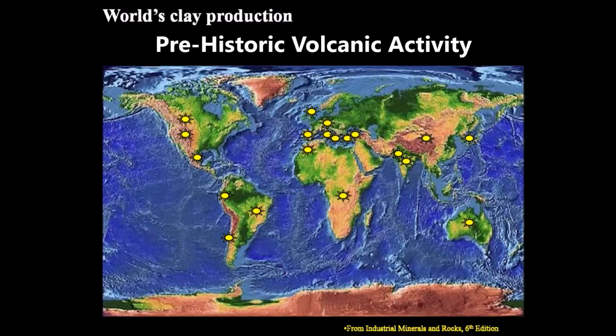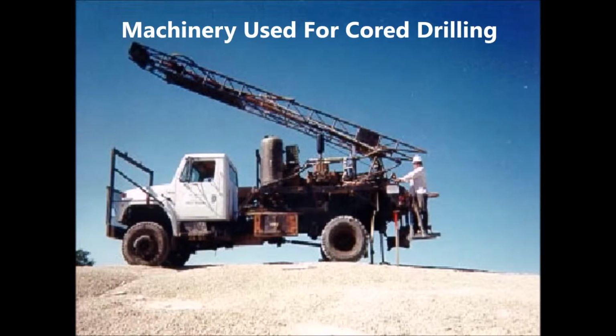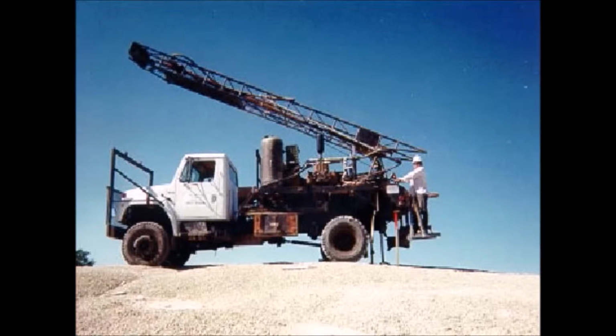The process starts with core drilling of a specific deposit. We will drill on 50-foot centers, selecting cores from the ground. With those cores, we will do specific tests to make sure it is consistent with previous clays that we have mined for MycoAD products. The tests we do are things such as HPLC, which will be the first indicator as to whether or not the clay has mycotoxin binding characteristics.